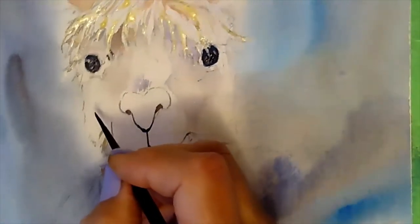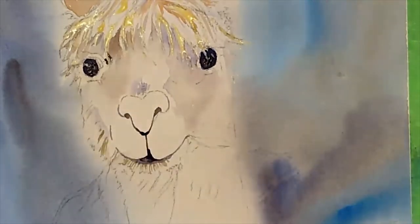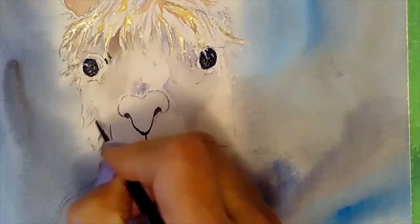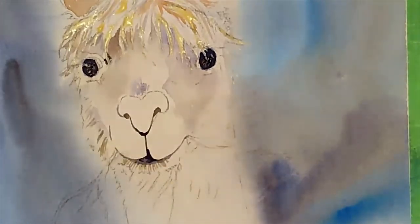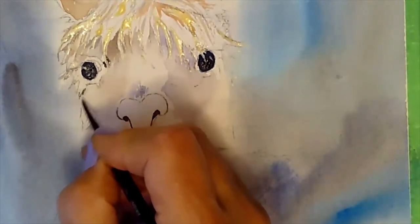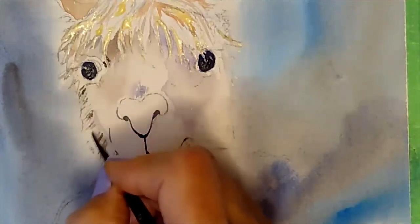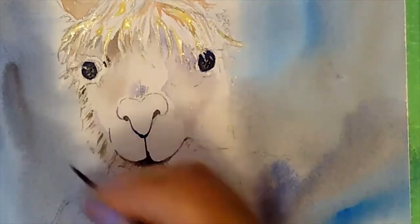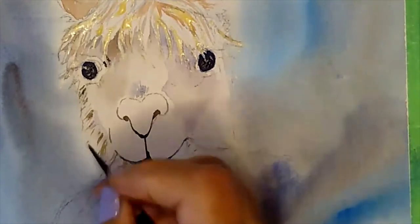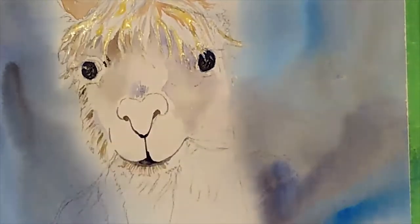I'm going to use the point of my brush to make the fur. What I'm doing is negative painting. I'm painting the shadows between the fur. I have to go up under the eye so that the eye stands out. And sometimes I'm putting it in dry at the moment, but sometimes it needs a little bit of blurring because you don't want too many sharp lines.